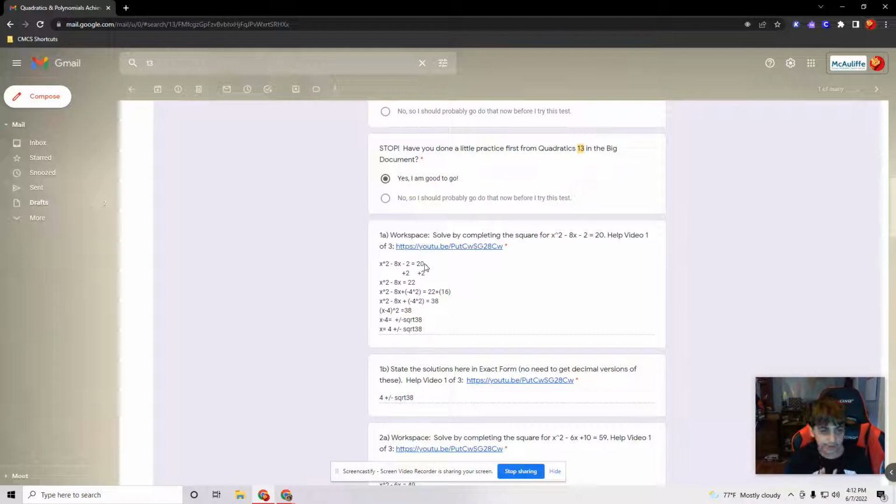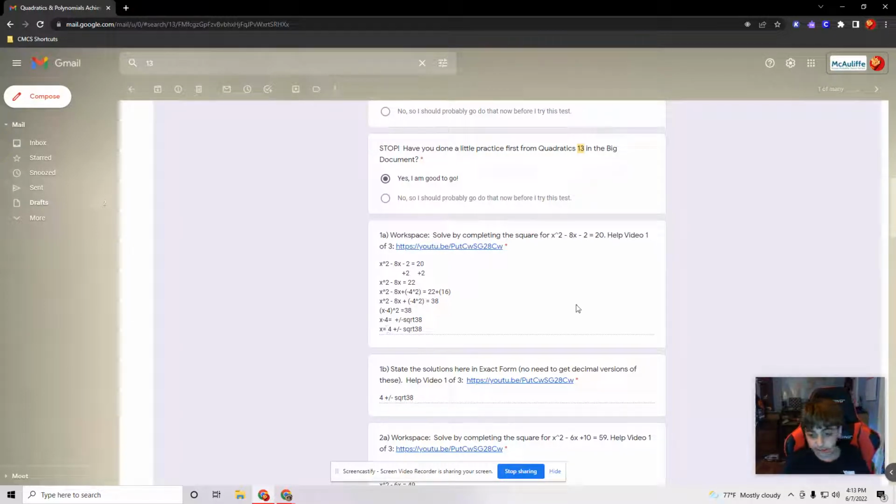First thing I wanted to do here, I added 2 to both sides. So now we got rid of this, and we got the x terms on one side and the non-x terms on the other side. And then I did that thing that we did in 12 where I just added half of this squared, so that'd be 4 squared, and that's just 16, so I add that to both sides. Then you take the x squared and negative 4 squared, so you can mash that together. It's just x minus 4 all squared, and then 22 plus 16 is 38.